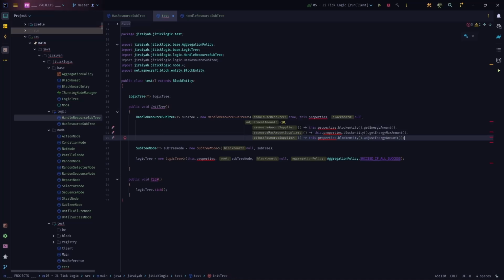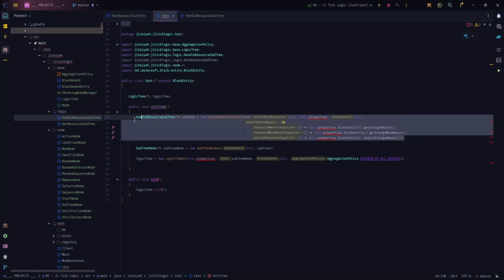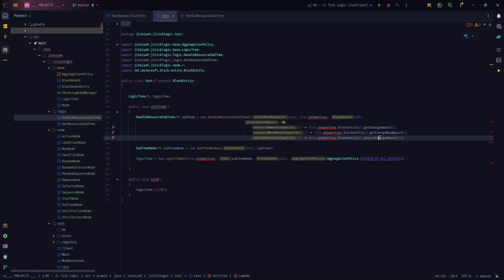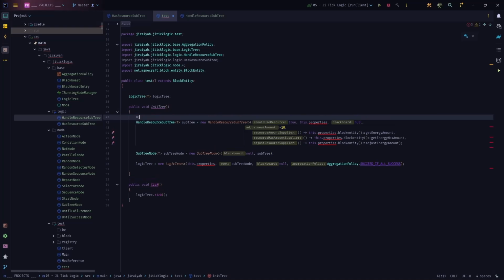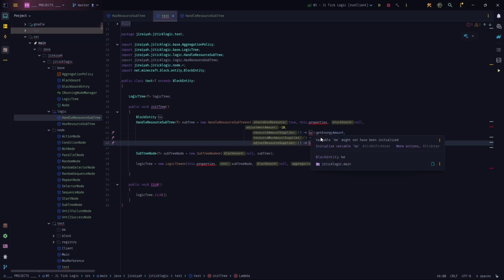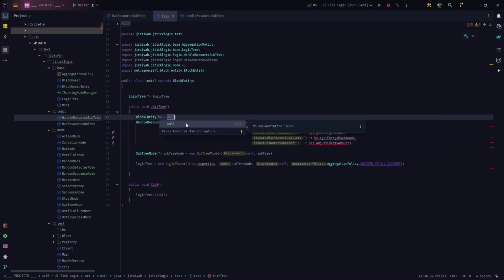I'm not sure if this will work or not, but we will take a look at the real implementations later on. But long story short, this is how you will do it. If it's fluid, then just convert these three from energy to fluid. Or I'm not sure if we can use colons here. We should be able to use colons here, honestly. And let's say that instead of this dot properties, we have a block entity BE, and all we want here is saying BE dot blah. Although now it's yelling that, hey, initialize it. Okay, let it be null. And now it says it doesn't have the get amount or anything else.